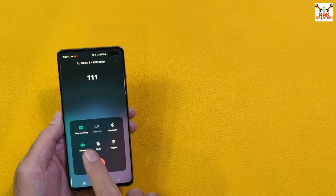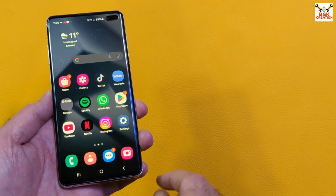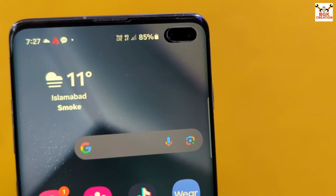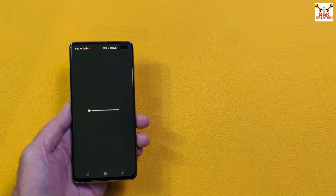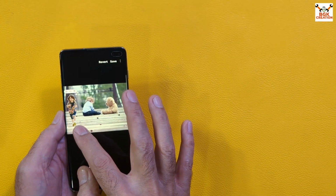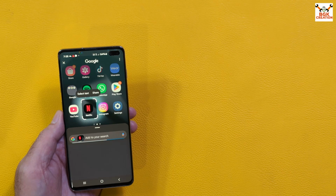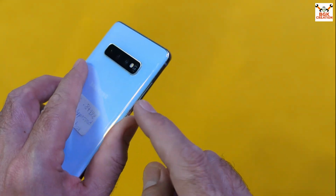The calling is working. Incoming and outgoing calls working perfectly. The fingerprint scanner is also working perfectly. There is no face unlock available in this ROM, and the SMS working, VoLTE working, the 4G data is working, and also we can edit the pictures. We can use the latest Galaxy AI features for editing the pictures, and there is lots more coming with One UI 6.1.1 for the old mobile phone Galaxy S10 Plus.